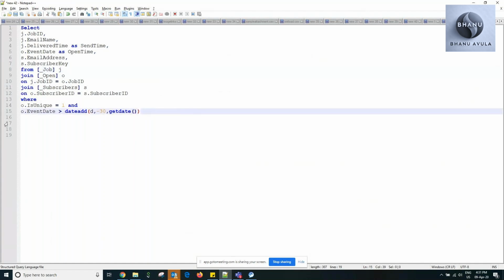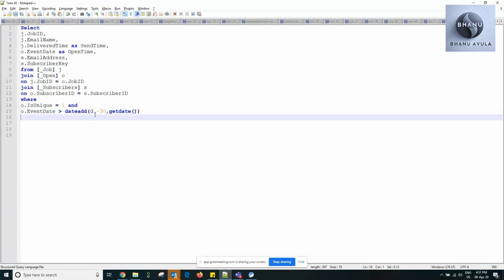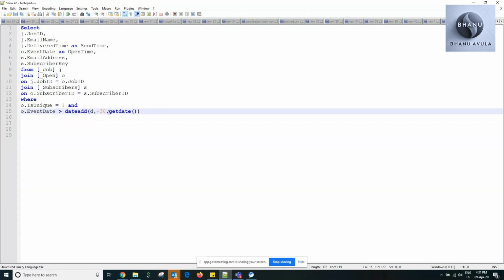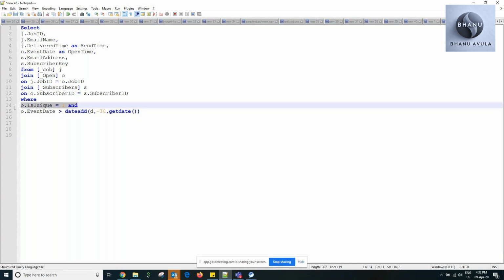These are all SQL functionalities. If people are good at SQL, you'll know these things, or you can learn them, because there are very minor things like this DATEADD. What do you mean by this one? You can just Google it. It gets the date and creates a difference in date, month, and days. So here, event date greater than minus 30 means the last 30 days. You take the last 30 days of people who have opened the emails.